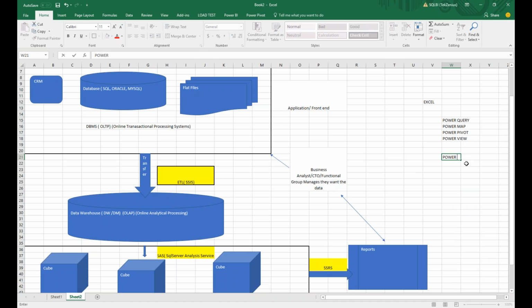Okay, Power BI. So this tool, is Power BI nothing but reporting only, sir? It's not only reporting. Power BI is a combination of Power Query, Power Map, Power Pivot, Power View. So using Power BI itself, you can get the data, you can do all your mappings, you can convert to the tabular model, you can report it. It has a lot of functionalities. It is a very powerful tool, but most of the time people use Power BI only for reporting purposes. But Power BI is a self-service BI tool. The business workflow can be achieved end-to-end with Power BI itself.